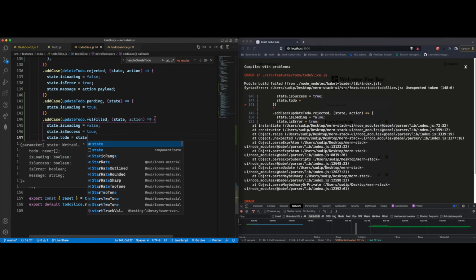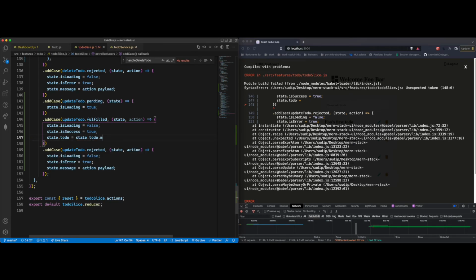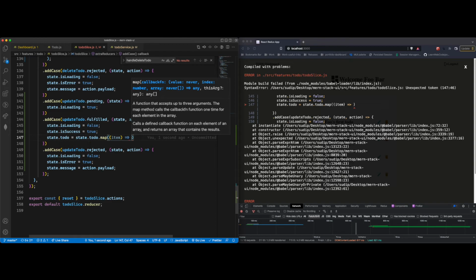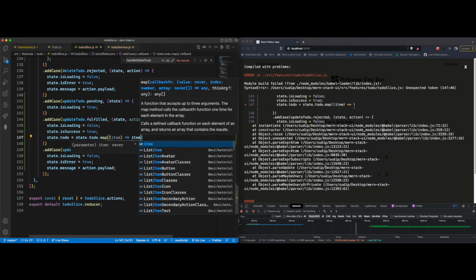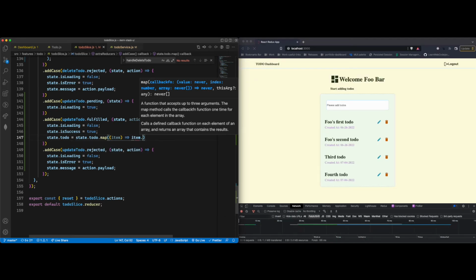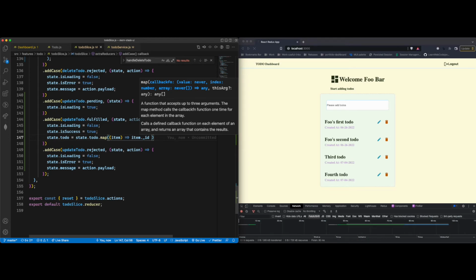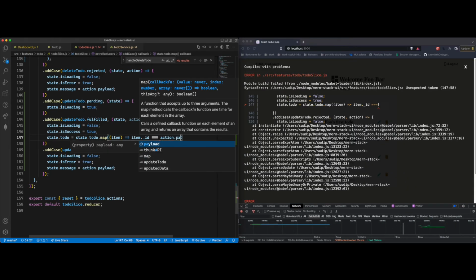I'm just gonna do state dot todo dot map. I will take the item, and I'm gonna use the arrow function. And inside here, what I'm doing is, we are grabbing this item dot underscore ID from Redux store, and we are checking it against action dot payload dot underscore ID.